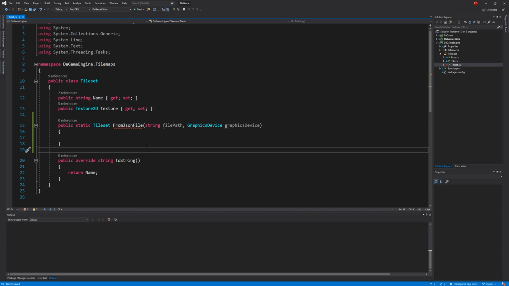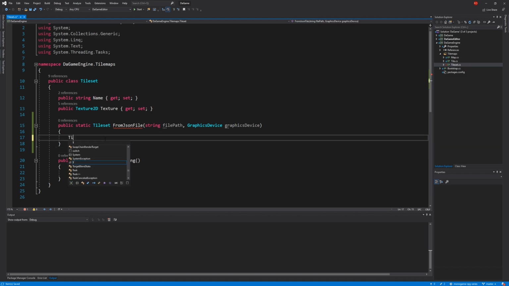So we have our method. How do we load the JSON file? Well, we're actually really fortunate in that we already make use of MonoGame Extended, which itself makes use of a good JSON conversion library called Json.NET by Newtonsoft. So all we need to do is make use of the classes already available to us.